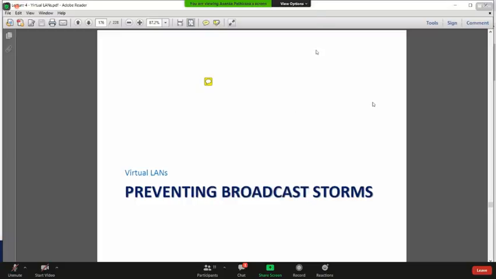So I hope you can remember the difference between the collision domain and broadcast domain. Collision domain is applicable at the layer 2 level. So collision domains are limited at the port of the switch at the layer 2 level. The collision domain boundary is the port of the switch. The broadcast domain boundary is the network device, a layer 3 device, the router, right? So the boundary for the broadcast domain is the interface of the router.